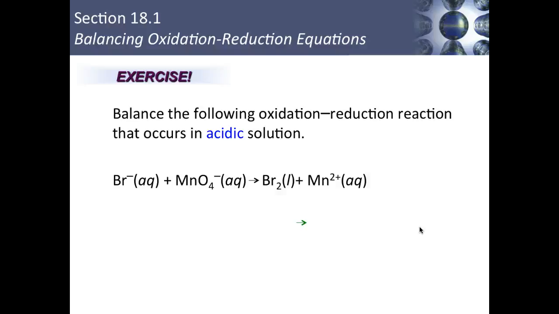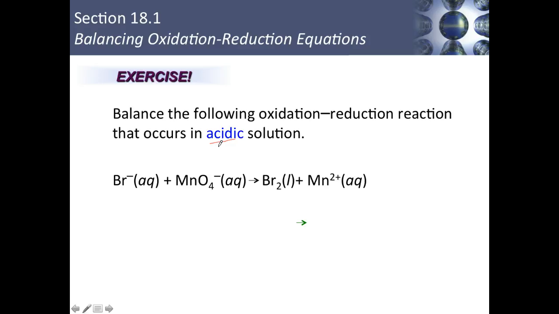Now that you've come back after doing it, you should be able to pull off your reaction, knowing that, again, we're still dealing with manganese being reduced and bromine being oxidized. It says in an acidic solution. One thing to note for all future times: usually if you see this process happening from manganese or permanganate ion down to manganese 2 ion, it's usually going to happen in an acidic solution. You may want to keep that in the back of your mind because it tends to come up every once in a while.